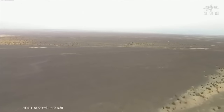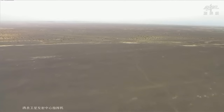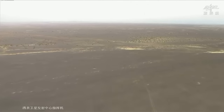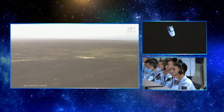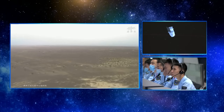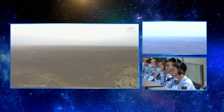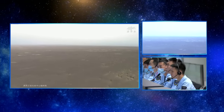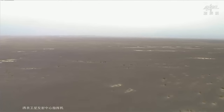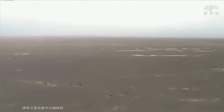We just heard from the ground control that all the airborne rescue teams are in position and standing by. Yes. And as we have already mentioned, there are several times the Flight Control Center will announce the newest or the updated prediction of the landing point. And both the helicopters and the ground vehicles will change their direction to the predicted landing site. And also, as President Zhang has mentioned, not at the right place, because after deployment of the main chute, they were also jettisoning the main shield. Yeah.